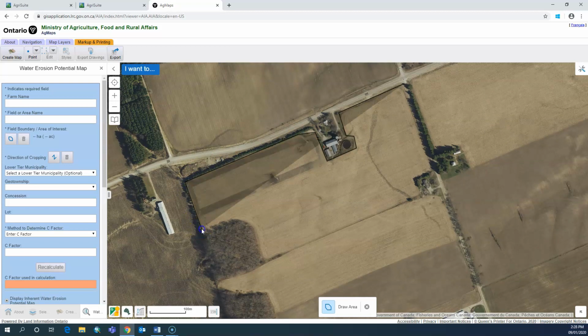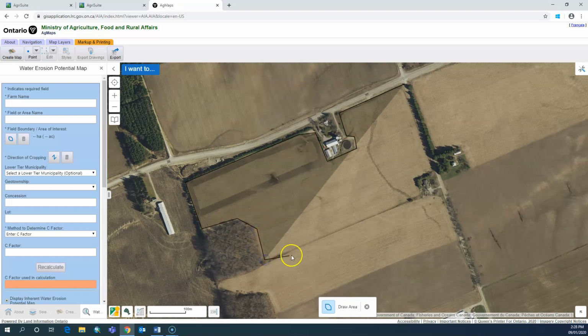And it also comes back with the total acreage of this field as well. So that's a handy piece of information as you're working away. We're just about done here, just about around the corner. Double click when you get to the end. And you'll notice that there's a black dot that goes into the centroid of the area. If you take a look at the left here as it's calculating the erosion, it fills in or populates the specific information of the lots and concession of that particular field that we've delineated.